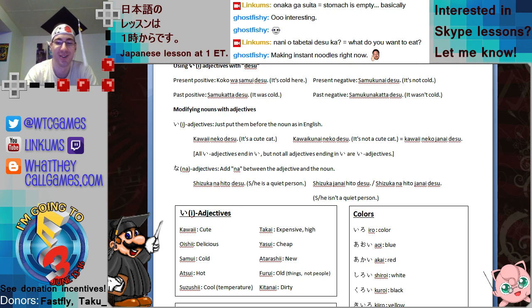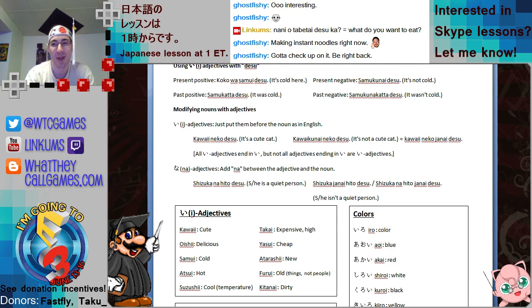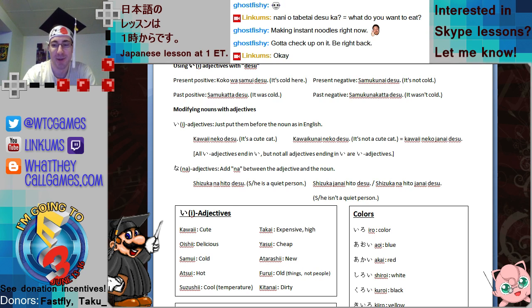Instant noodles. Oh! Oishii desu ne. Oishii so. That sounds delicious. You know, I've heard that if you add a hard-boiled egg to your instant ramen, it's pretty good. You can add chopped up chives. You can add bean sprouts. You can make your instant ramen super good. But if you're making instant ramen, probably you don't want to put all that effort in. The point of it being instant ramen is that it's instant.